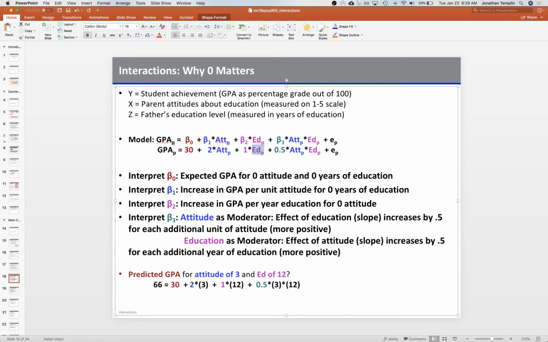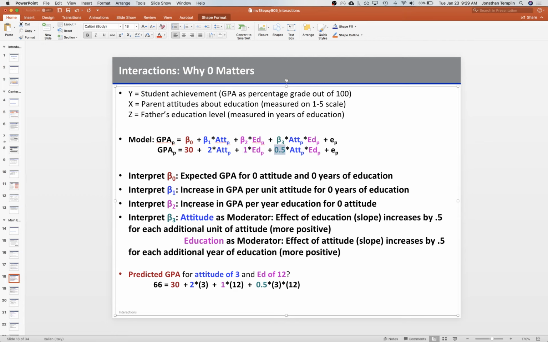Beta 1 represents the increase in GPA for a, I notice these numbers are backwards now, but that's okay. Beta 1 represents an increase in GPA per unit attitude for 0 years of education, right here. Beta 2 represents an increase in GPA per year of education for a 0 attitude, and beta 3 represents the interaction, either the attitude or the moderator.